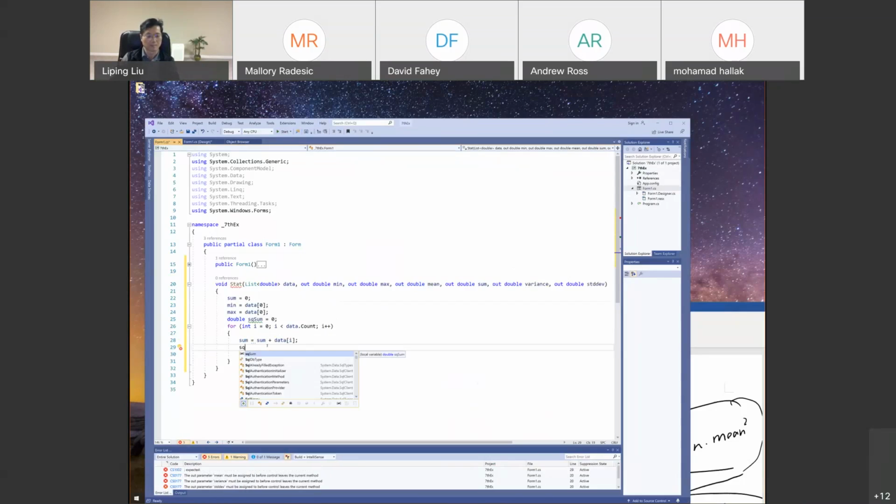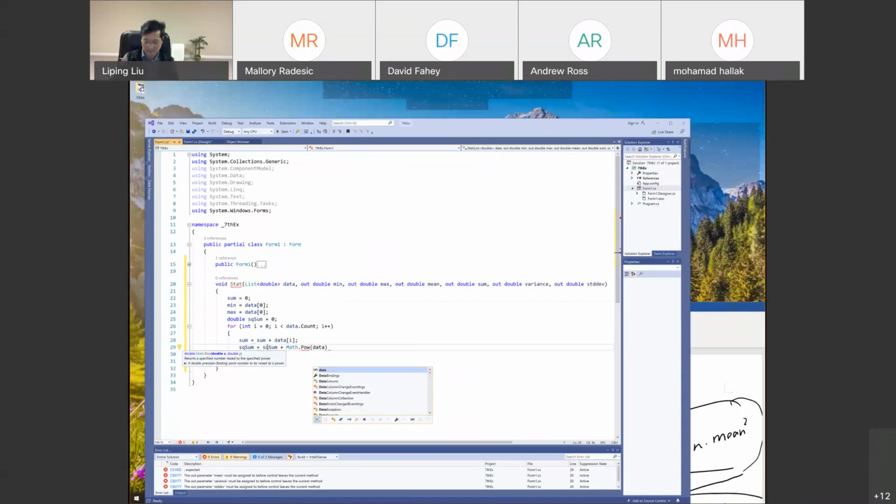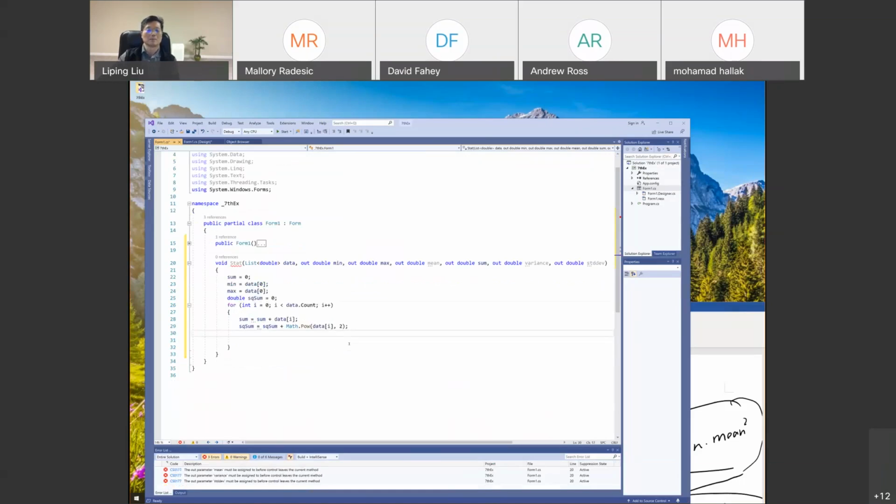Square sum will be equal to square sum plus xi squared, so that will be Math.Pow, and then the xi will be theta[i], comma 2. So that is also easy to find the square sum, right? Okay, so what else do we need?